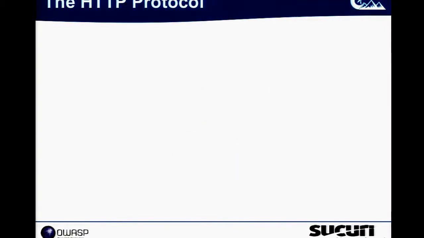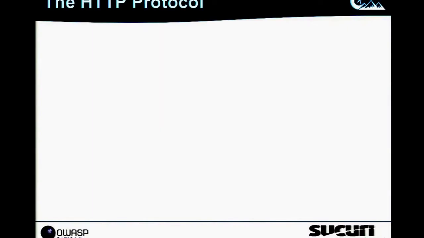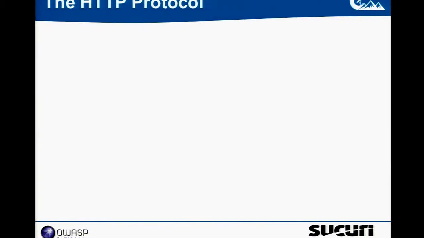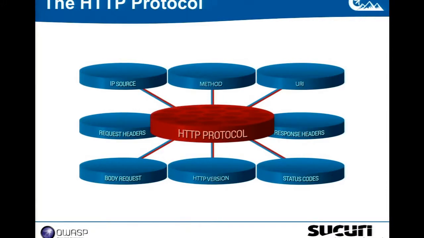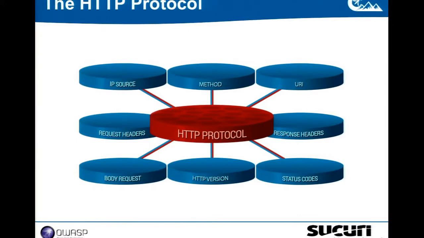When we talk about web traffic, we have a bunch of information you need to analyze. Are you hearing me okay? This is working? Okay. So this is a kind of mind map, and you probably could have more or less information. But we have the HTTP protocol, so we start by looking, not really at the HTTP protocol, but the IP source, the method. We have the URI, the headers, the request and response, the body request, HTTP version, and status codes. Mostly, I put here the most common header information that we handle and use to protect.